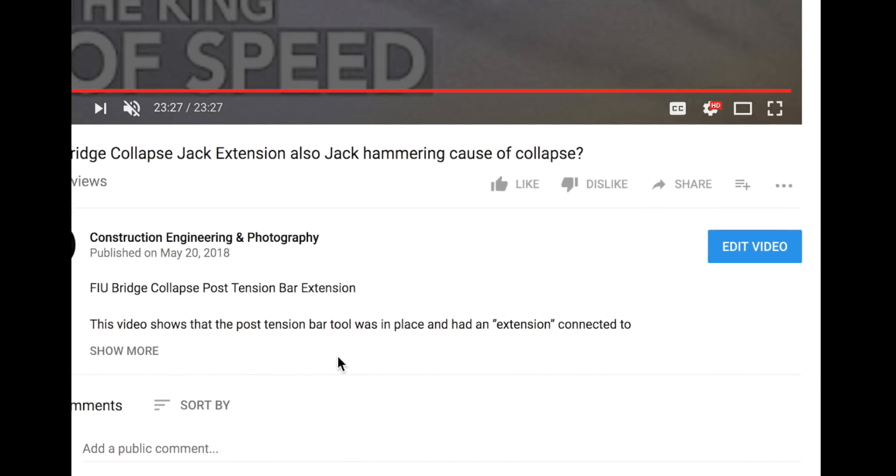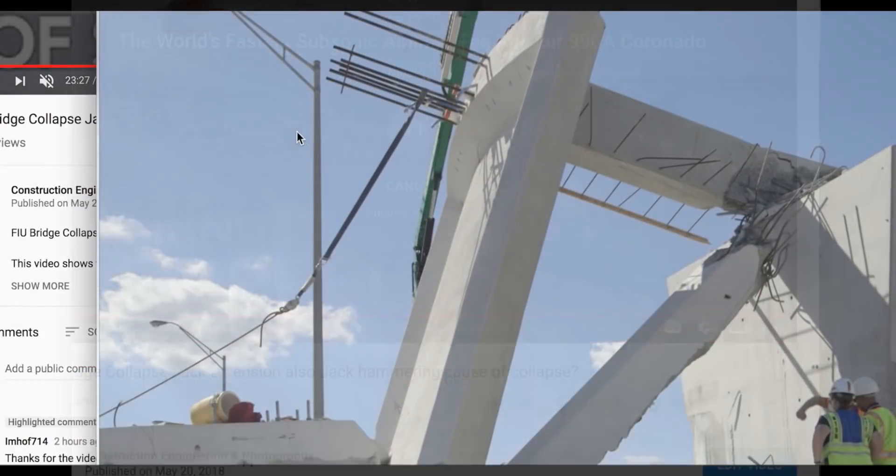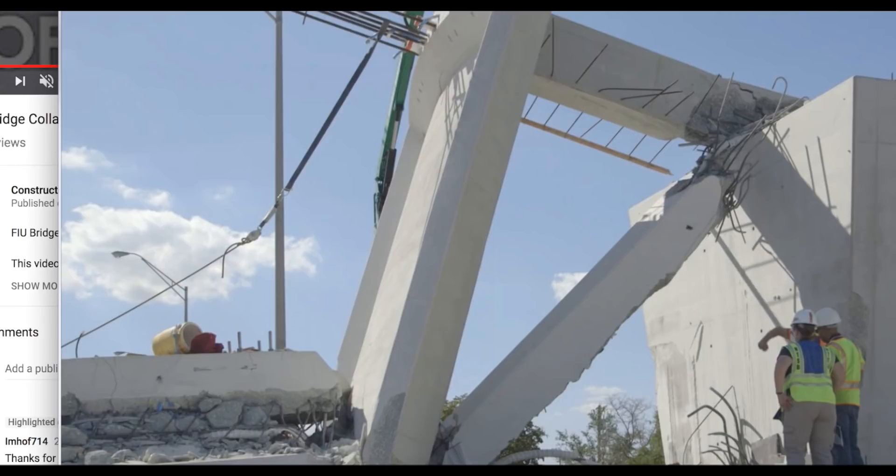Now, that's the question right here — someone asked me a question about the jackhammering. He brought up an excellent question. The excellent question he brought up was that they said they were going to detension. And if they detensioned, referring to these same members, why did they have the jackhammer out again? Well, that would imply that something else moved, that they had a jackhammer again. Or they never used a jackhammer the first time, which means it would be different members they would have accessed. Because these members appear to need or require jackhammering — and I think it's on both ends of the bridge structure that they needed the jackhammer.